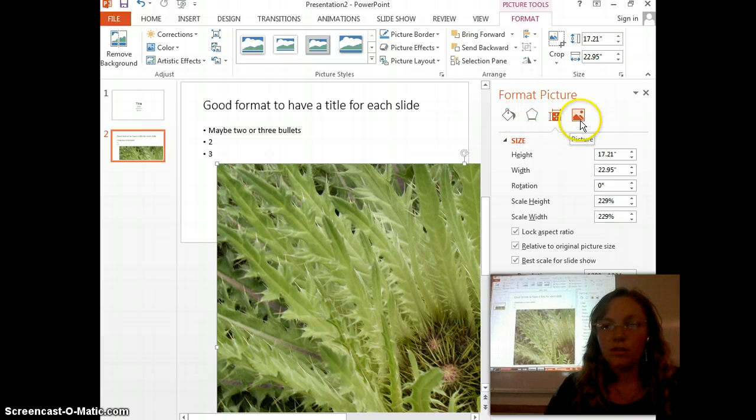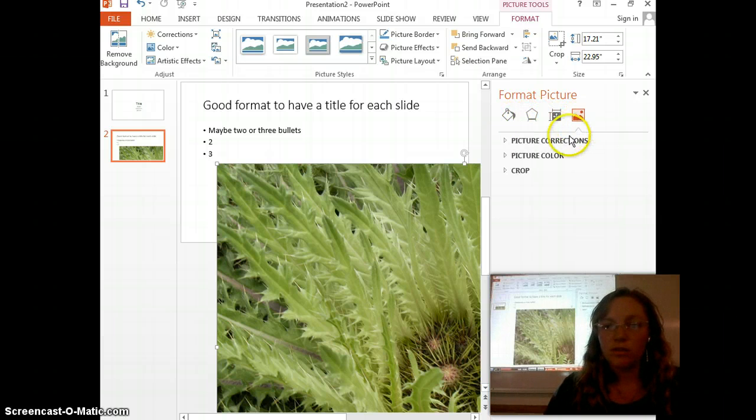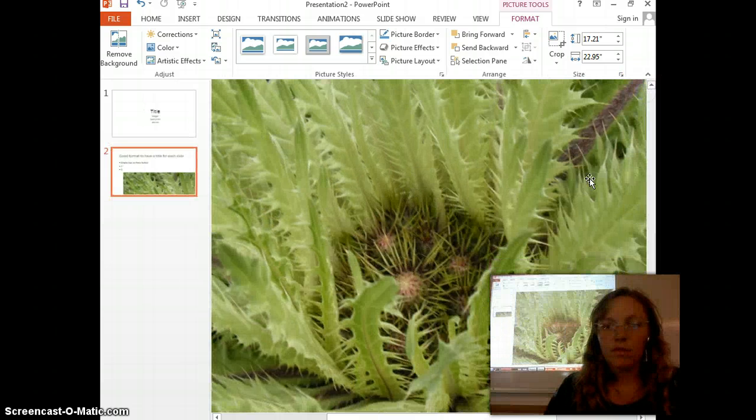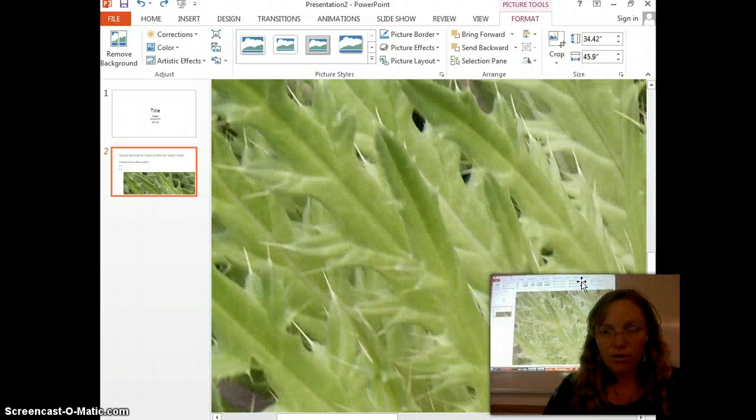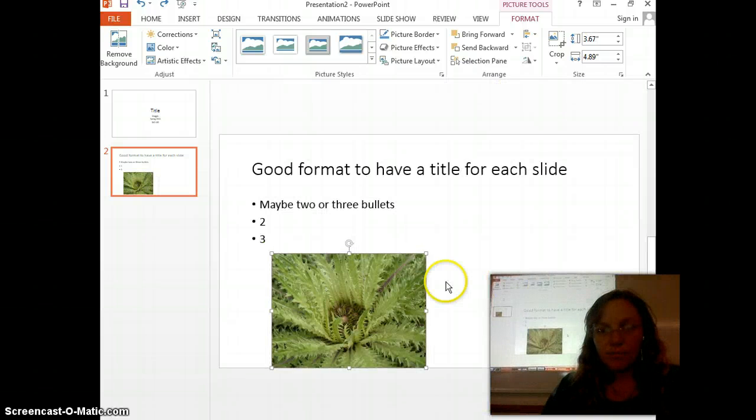Let's see if we can find compress here. I can't find compress right now. But we'll let that stand. I'm going to delete that work I just did. We won't worry about the PowerPoint slide right at this moment.